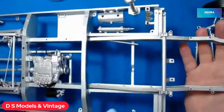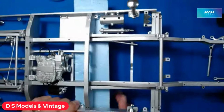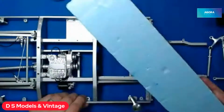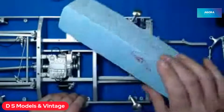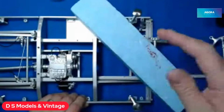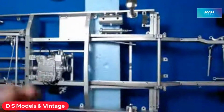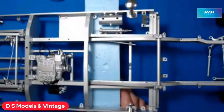So I'm going to use my trusty foam block again. And if you don't know, I use a foam block. I've got loads of this light foam. It's a blue extruded foam, which is used in commercial freezers. It's hard, yet it's soft, and it can be sawn, it can be glued, it can be drilled, it can be shaped. You can sand it, of course. But it's ideal for this sort of thing. Absolutely ideal for propping up your work like this.